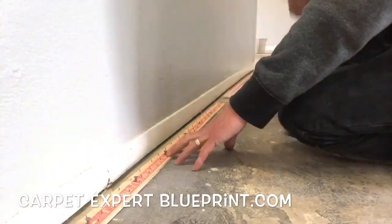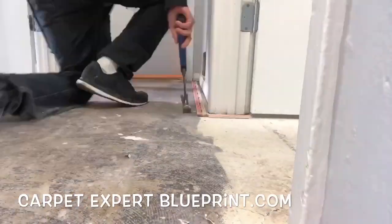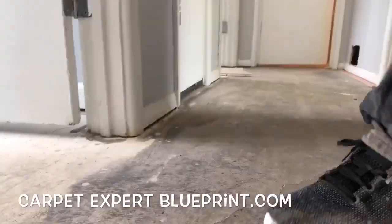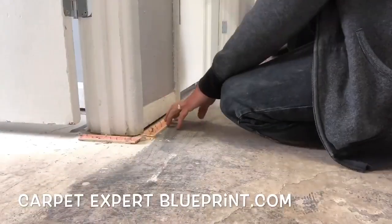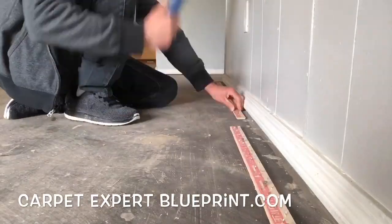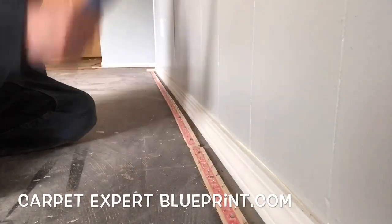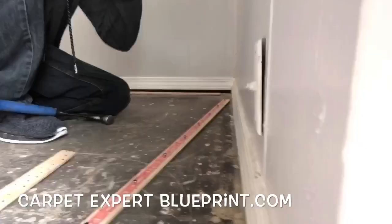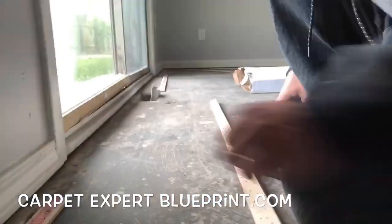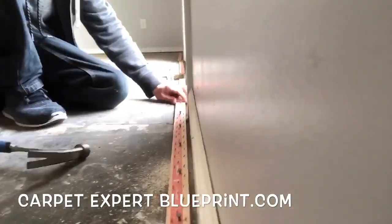The tack strips that I'm using are a tri-tac tack strip — they're the better strips you can use. They come with a 5a concrete nail; it's a short, stubby concrete nail that grabs into the subfloor real nice. So if you're new at this or if it's rough concrete, these are the ones you want to go with. You're going to pay about $35 a box, but you can't get them at the big box stores, so that's a small problem if you don't have a carpet distributor near you.